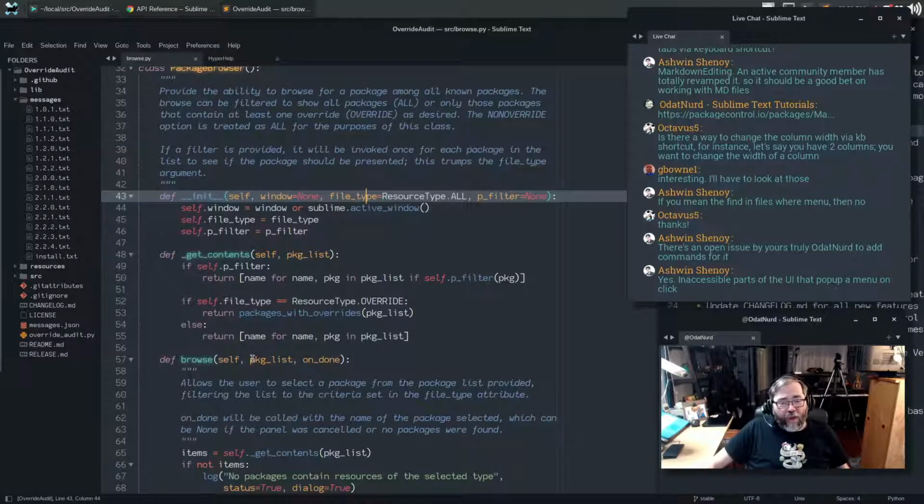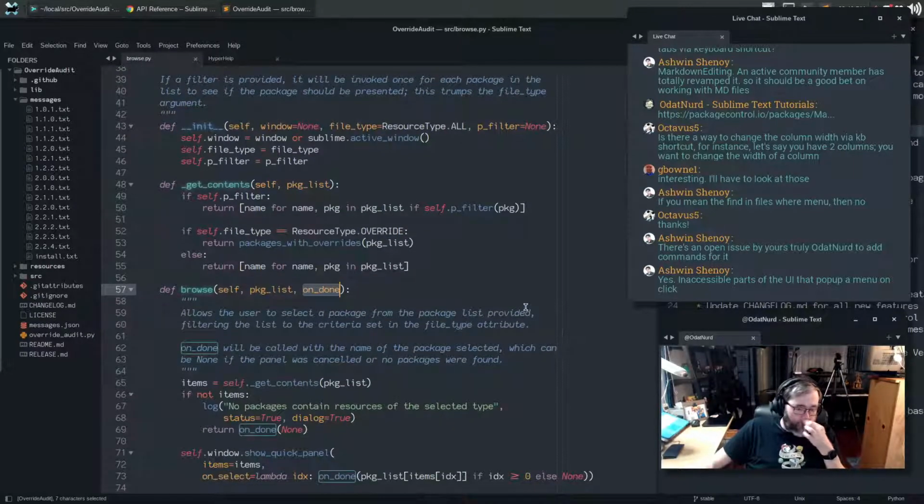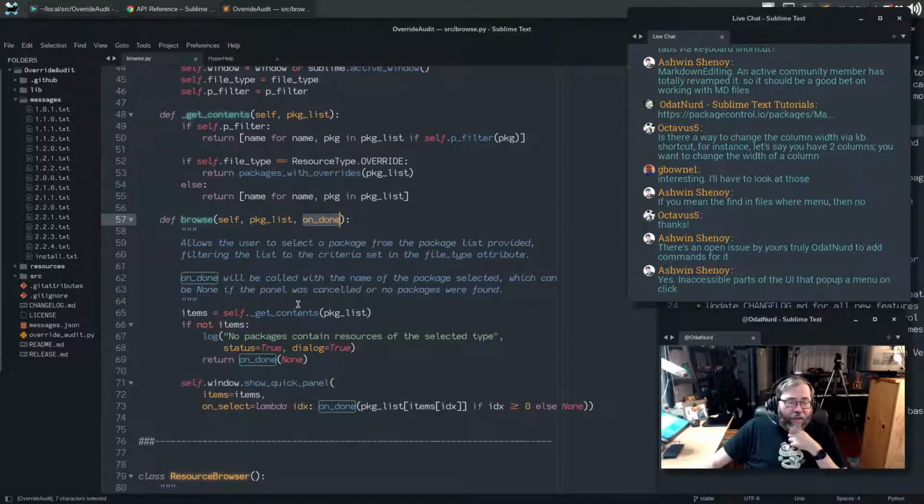When you call the browse method, you're providing it a list of all of the packages that it should be using to browse, which is usually gathered by a background thread. And this is what should be invoked when the choice is finished, which would be called with none if nothing was actually picked. And as we can see here, we call get contents on the list of packages that was provided to come up with the items that we provide.